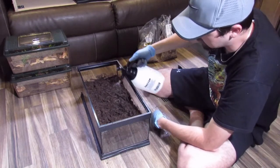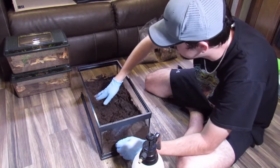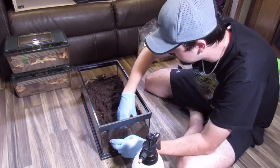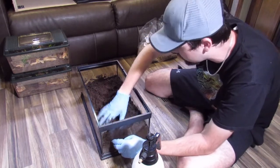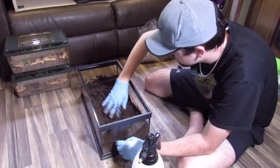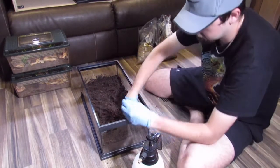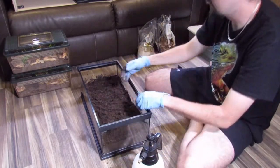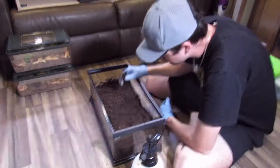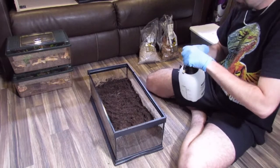Now I'm just mixing up the substrate and adding water so the substrate gets moisture all the way through, so there's not one level that's really left out. For a species that requires more moist soil you would really water it down, to where there were puddles, because the substrate will absorb it. But with this one he doesn't really need that much. We can give one hint: this is a desert-dwelling species — there are three subspecies in its class — and even though it's desert-dwelling, it still needs some humidity.